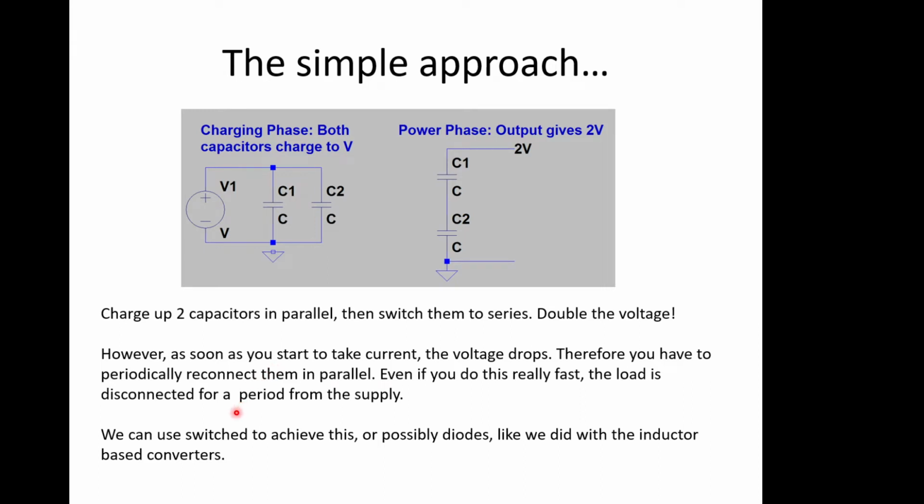So the idea behind all of these things really is that if we have two capacitors and we happen to have them in parallel, like in this configuration here, and we charge them up, if we then take a charged capacitor and effectively connect it to this point here and bolt it on, we will end up with doubling of the voltage at the output, because the voltage on here is maintained. Just like the inductor tried to maintain the current, the capacitance will try and maintain its voltage.